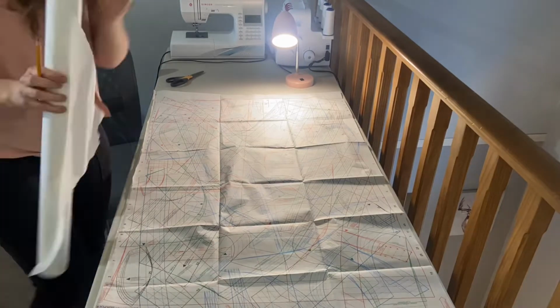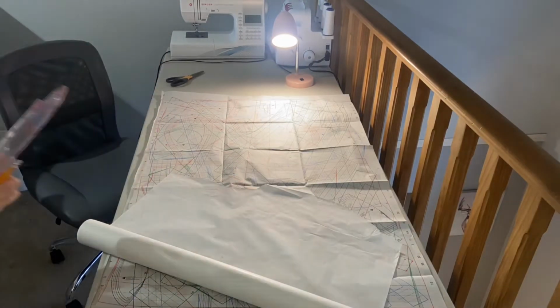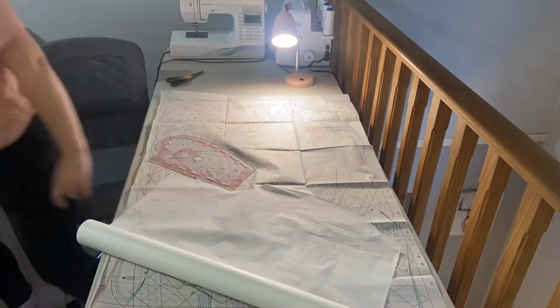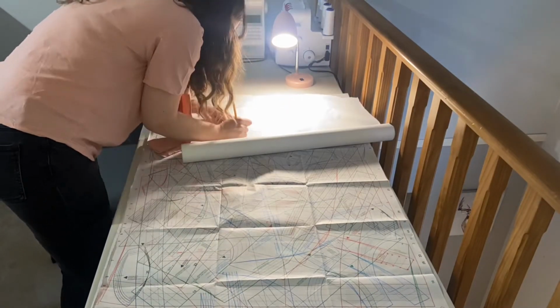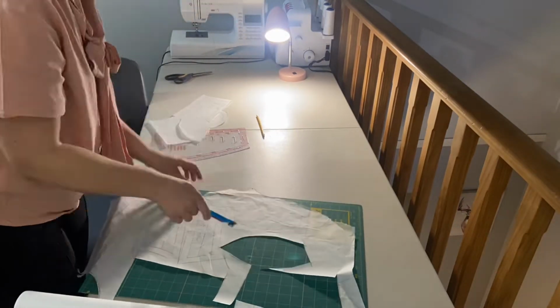So now we are opening up our magazine and we're taking out the pattern pieces and cutting the pieces apart just so there's A, B, C, and D separate. Now we're going to get our pattern tracing paper and we're going to trace out all the pattern pieces that we need and make sure we get all the notches and all the markings, and we'll cut those out.